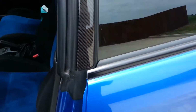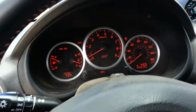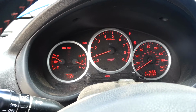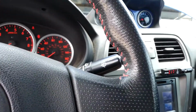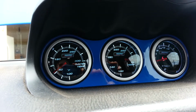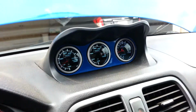Unusual. Oh, it's about to idle now. These are pretty much not functioning at all, really. But I have new gauges to replace those anyways.